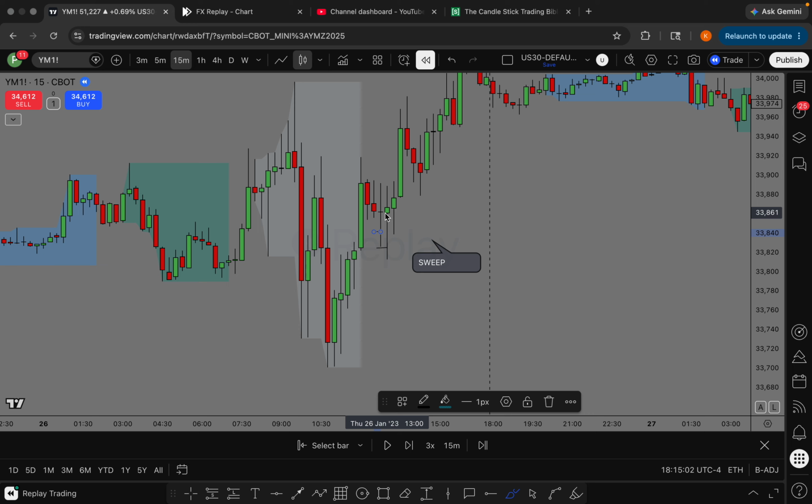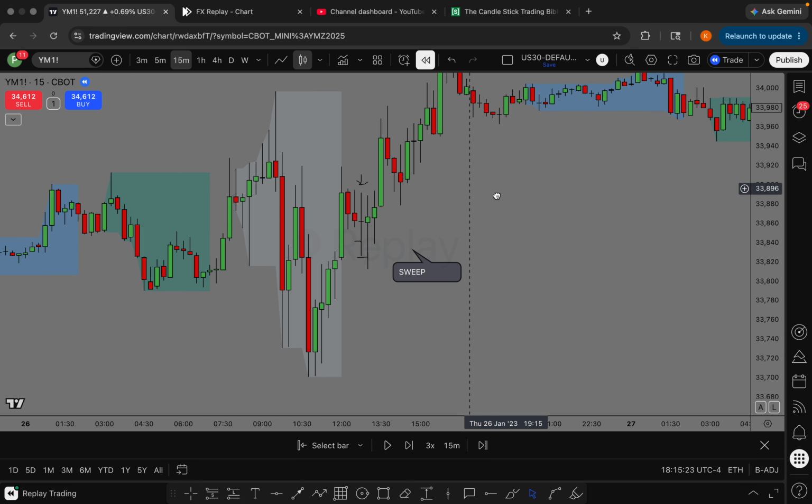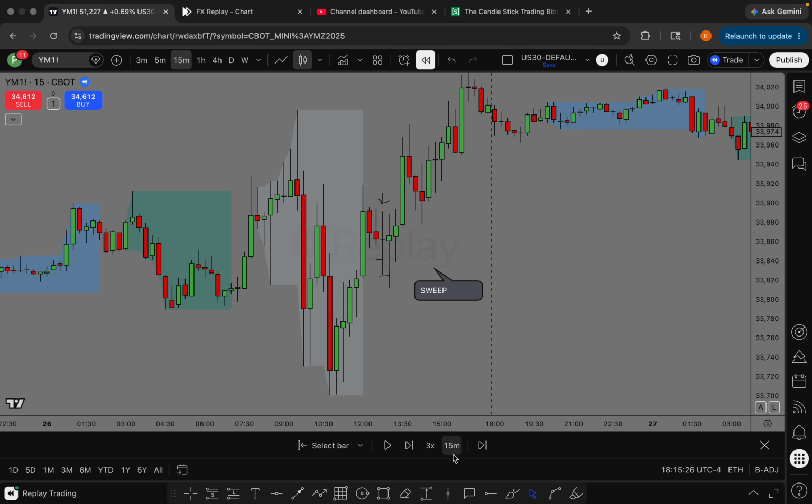And like I talked about before with indecision candles, indecisive candles, that is what this candle here is. Can't make an arrow, sorry. This candle is an indecisive candle. Why? Because it has no body on it. This entire area is a cluster where the momentum in the market begins to shift, okay? So that's a sweep candle. That's one sweep candle, and there's plenty in here. I'm just showing you a few.